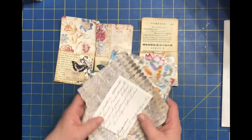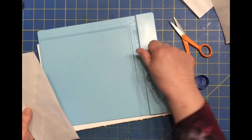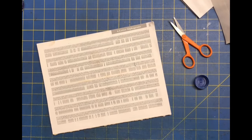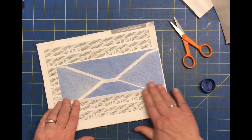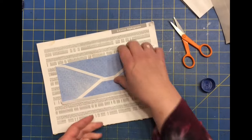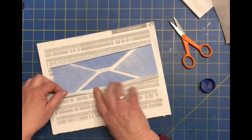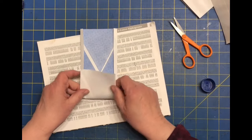And we're just gonna flip it. And we're gonna flip it. Okay, so now I've got, hard to tell, but now I've got score marks on each side of the envelope. All right. Okay, so there's that side, and there is that side. Okay, now we're just gonna do again.